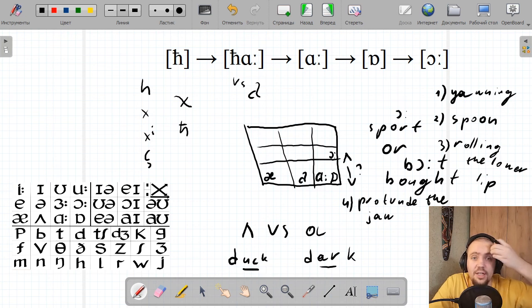So that's the thing, that's all the way down and back. I guess for now it's all I have to say. I don't think I can say anything else about these sounds. This thing is difficult. Try to make it work for you. Use all the different tricks. If you come up with new tricks, then by all means share them and tell me about them, because I'm kind of curious about how to teach these sounds efficiently.